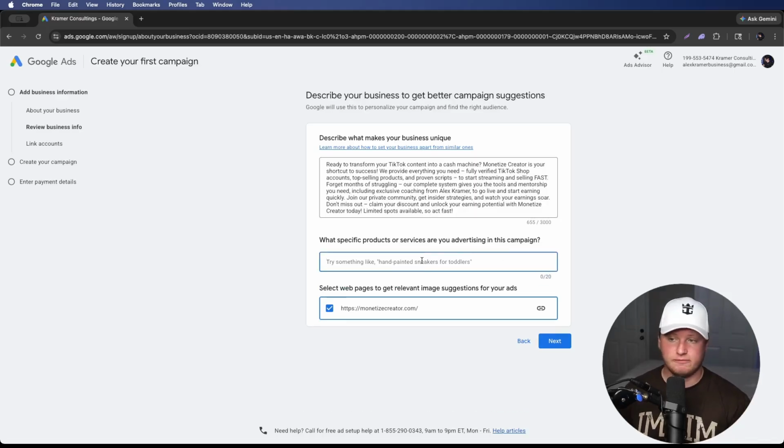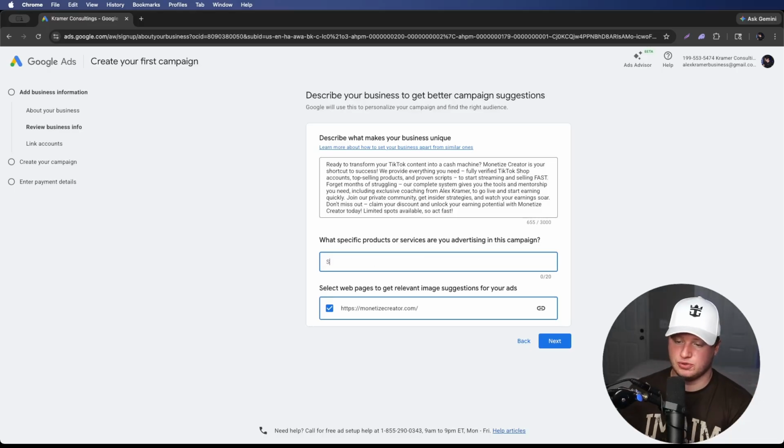Now, if you're a clothing brand and you sell 10 different variations of shirts and 10 different variations of pants, you don't have to list out the designs. You just have to list out the category, so pants, shirts, clothing, hoodie, whatever that may be. But again, if you're a service-based business, same thing. If you sell multiple services, just list them out. It's easier to go from here.